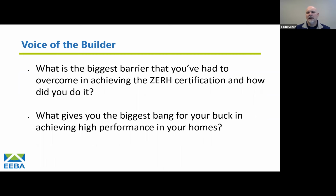Yeah, sure. I think in our climate zone, one of the biggest challenges when we transitioned to the zero energy ready standard was getting our heating and cooling ductwork inside conditioned space, inside the building envelope. With our climate area and the topography, we build a number of homes on slab foundations. We then have a challenge of where we are going to put the ductwork. As you saw earlier in the presentation with the Habitat folks out of New York, they do a modified truss to get their ductwork up into a chase. We do a similar approach that we evolved to after moving to zero energy ready, which is building basically an insulated room and insulated chases in our attic when we are building on a slab foundation and don't have space for the ductwork. So we've been able to overcome that.